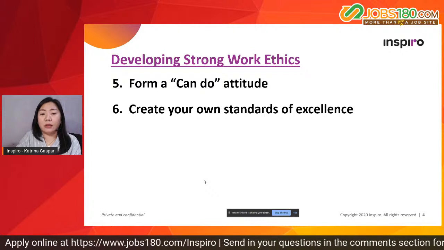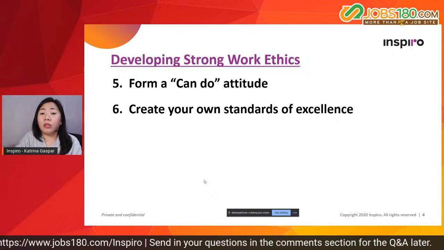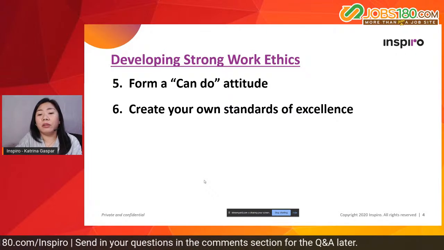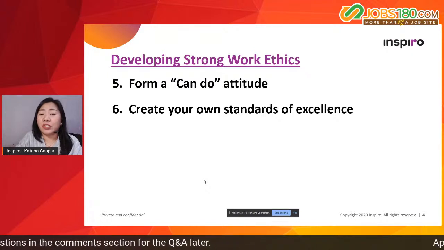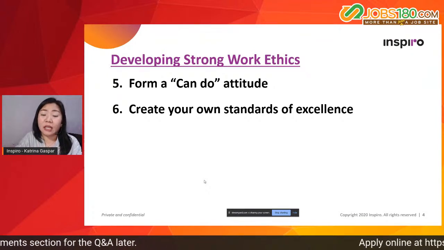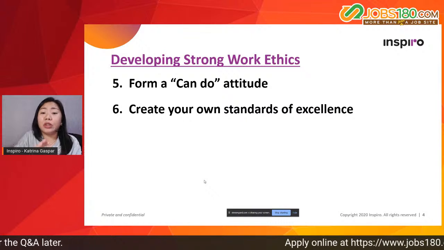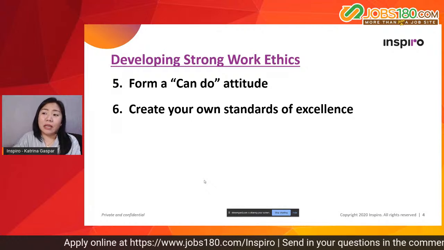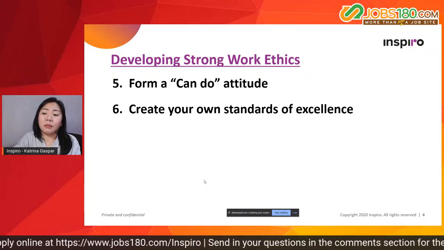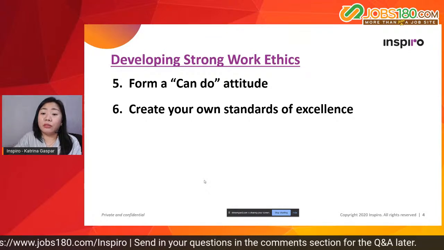Remember, guys, that you are the author of your own life. You are the author of your career. So, if you set your goals, make sure that it's very realistic, it's achievable, and you're capable of doing it. Huwag kang magsiset ng standard na based sa other people, kasi if you do that, you're just setting yourself to fail.